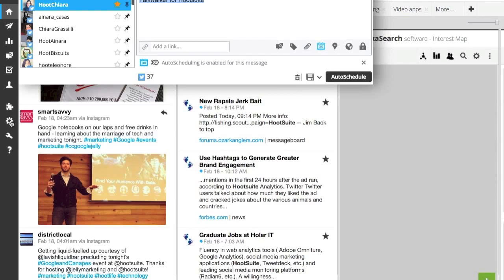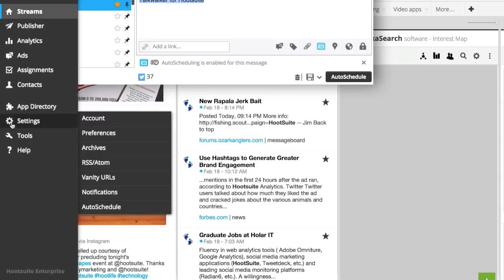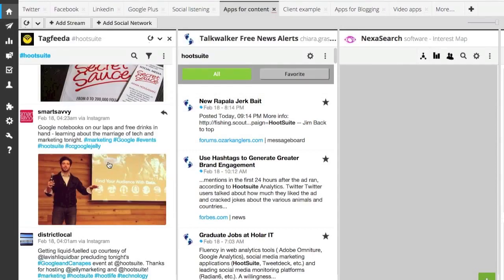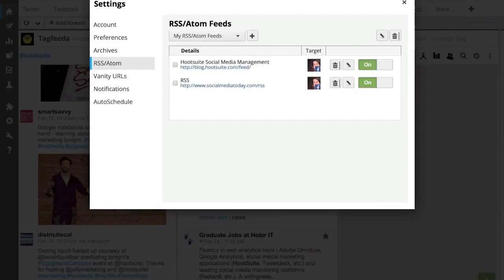We also saw the RSS feed. Now, the RSS Atom feed is a way to auto publish the articles from a specific blog. So we need to be quite careful with this option, because of course once we set it up, it will publish all the articles that are published on that blog. So for example, I have my blog.hootsuite.com RSS feed, and I have the feed from Social Media Today.